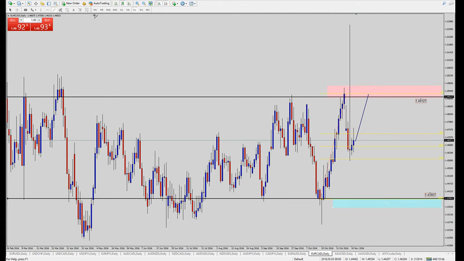If we do get bearish confirmation at this area, what we're looking for is a potential coming back down to this low, or even lower down here. Or if it does continue even further down to the 1.43957 zone, what we're looking for in this area is bullish confirmation. If we have bullish confirmation, we're looking for a spike to these highs, looking left, or even coming back up to this support level up here.